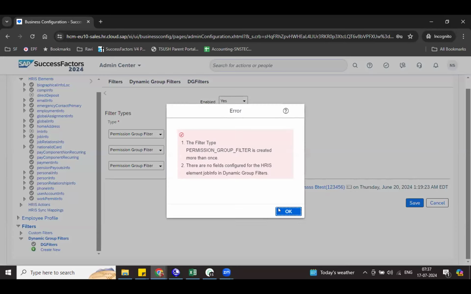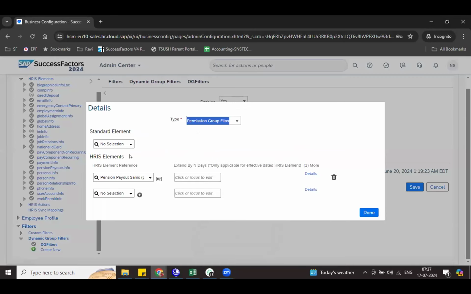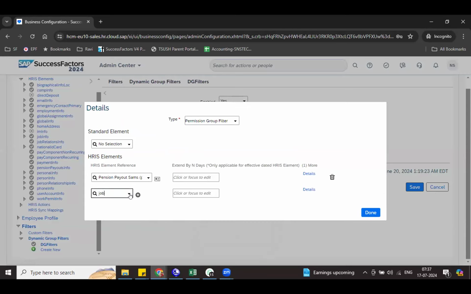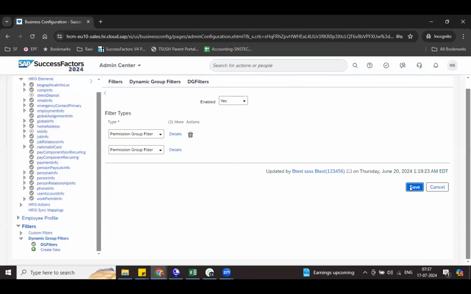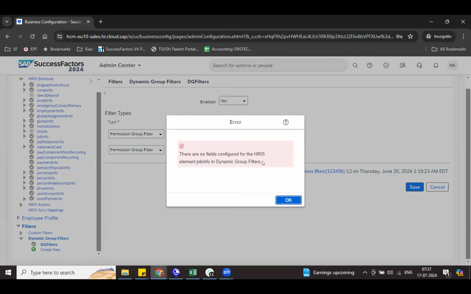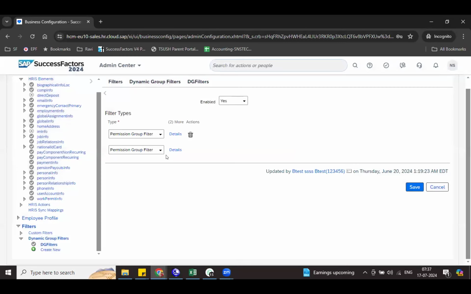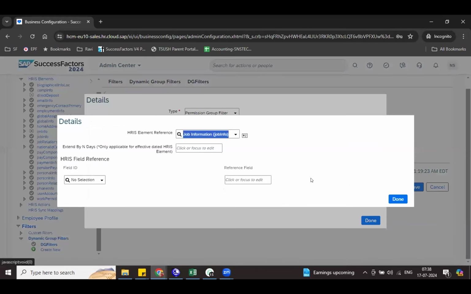Or you can also add on the existing ones. There's some issue here. Let me add it here itself. Job information. Okay, done. Save. Let me see here. It says there are no fields.